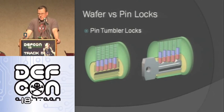Here's a pin tumbler lock that you guys are probably familiar with. It has all these pins, and they're cut at different lengths.